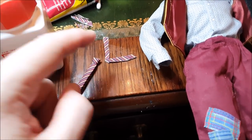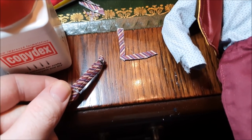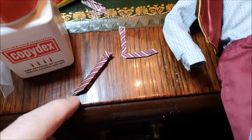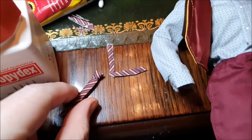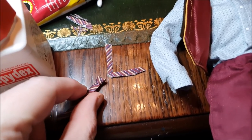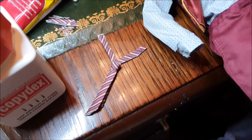So I've got to basically cut the tie a bit. I cut some of that bit off, cut some of this bit off, and thin it down with scissors, not very neatly, and then glued those two bits together, and then that's going to glue in there, and then it's going to look like a tie.